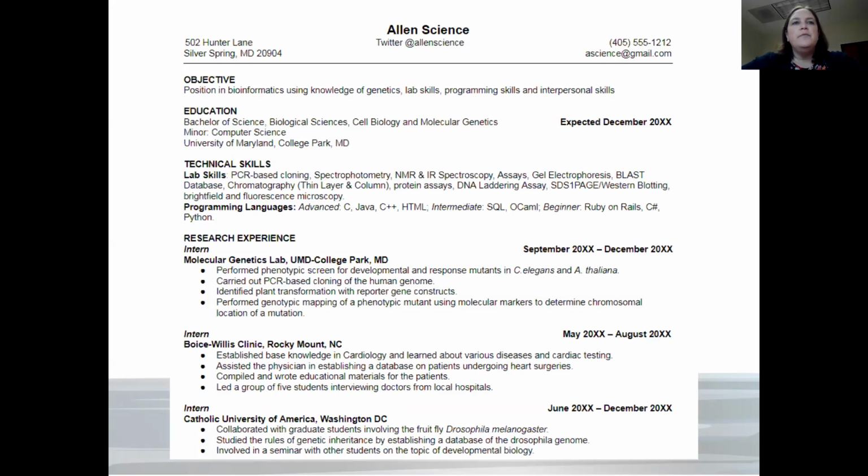So this can just kind of show how you can pull the most important things that you really want them to see to the top, because maybe they are still currently at that part-time job. So you don't want that to be the first thing you see within the experience section. So that's where you can have that other experience and have it be the first thing in that second section.